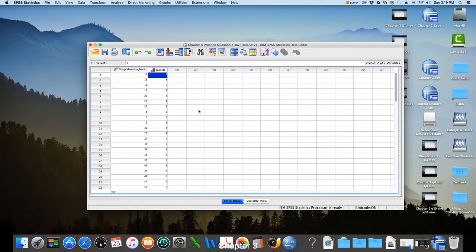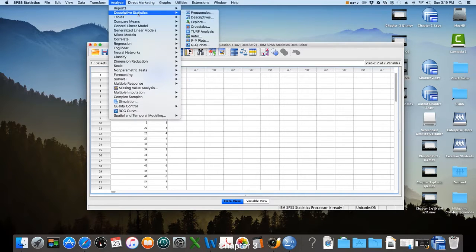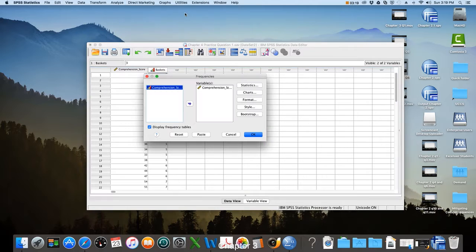Create a frequency distribution and a histogram for the data set. So all you have to do is go to Analyze, Descriptives, Frequencies. You're automatically going to get the frequency distribution. And you can tell it which variables you want. Let's do both.